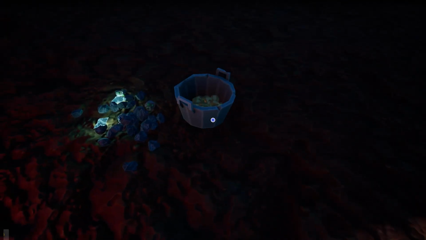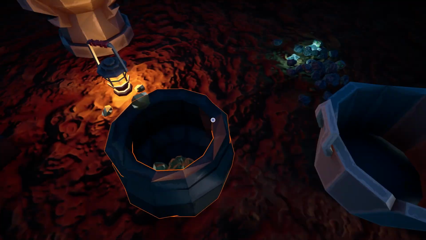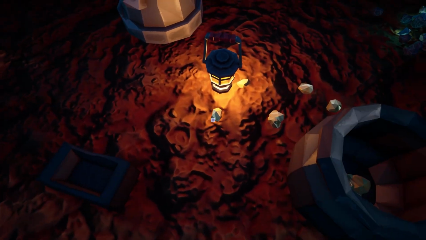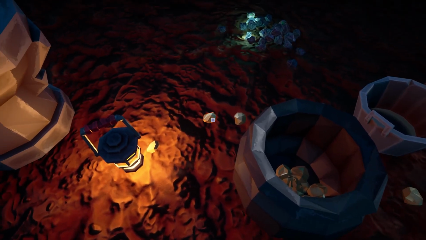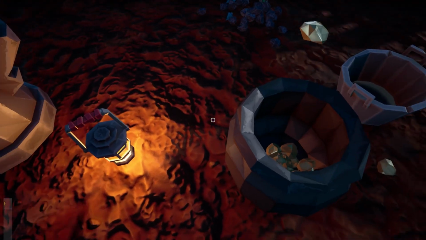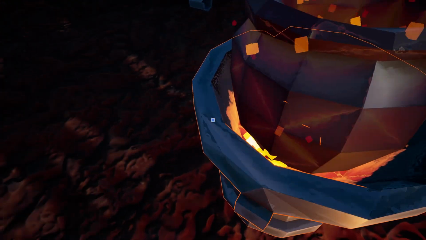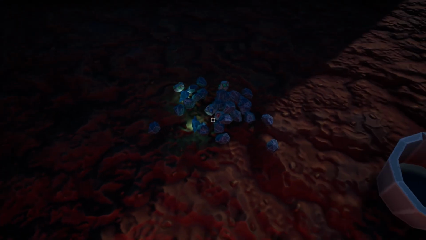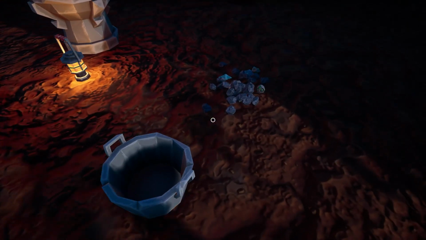So what we're going to do is take our little bucket and pour it into the big pot. And while missing a bunch of them, we're not going to talk about that. Oh, that one missed. We're definitely not going to talk about it missing twice. And there. So now we take that, we put it there. Now what we've got is a bunch of iron, some glowy things, and some gems.